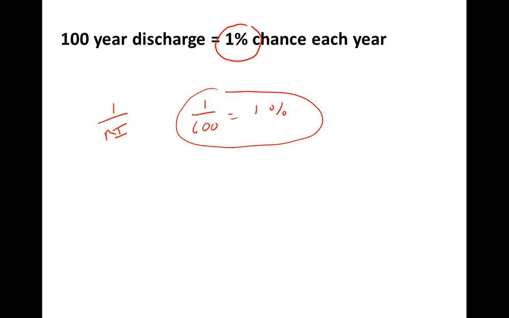we expect based on the analysis we just did. Let's say you take out a 30-year mortgage to buy a house. Within the lifespan of your mortgage, there then becomes a 30% chance of seeing at least one 100-year flood. In other words, 1% times 30 years, we have a 30% chance of seeing at least one 100-year flood within the life of that mortgage. Now it's starting to sound a bit riskier.